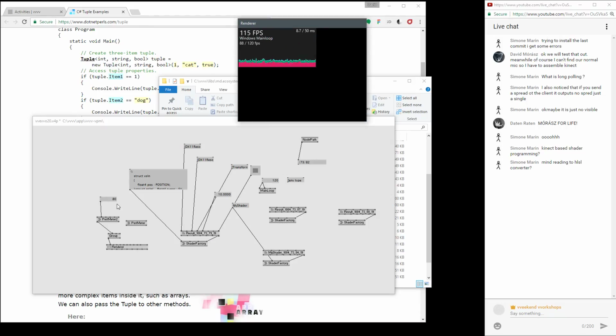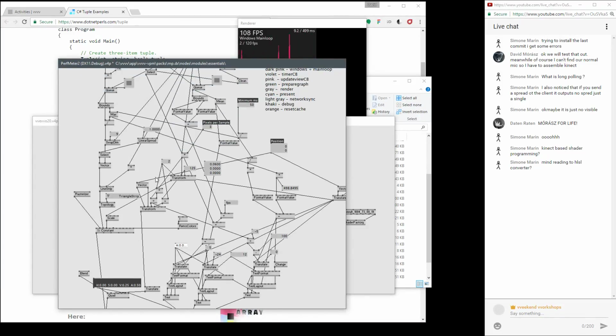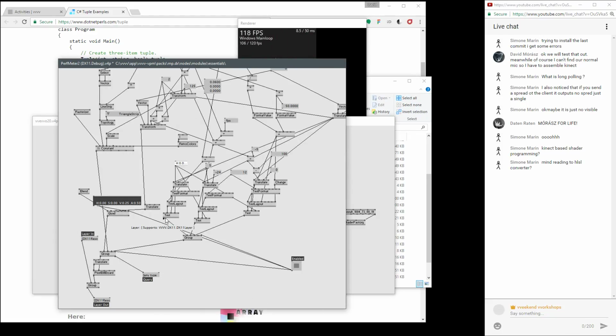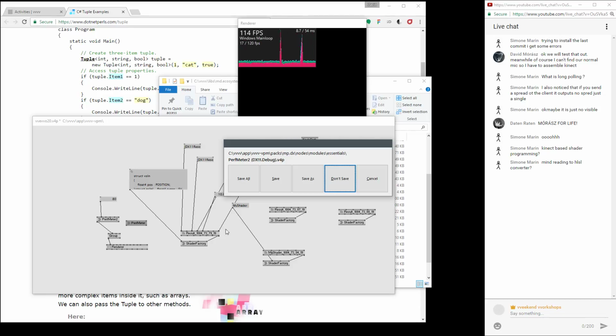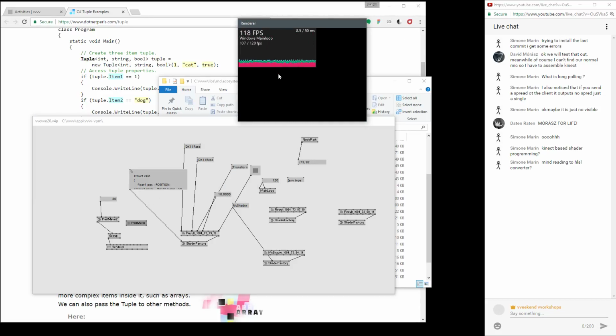It's nicer, and I don't think it's faster. Maybe the original one is definitely faster, because this one is a patch, and it uses the advanced text node, so it might be slightly slower, but you wouldn't display that too much in the end product either.